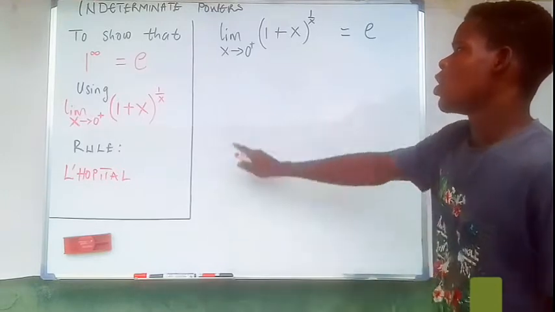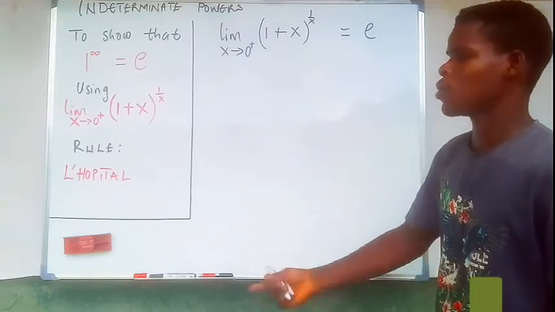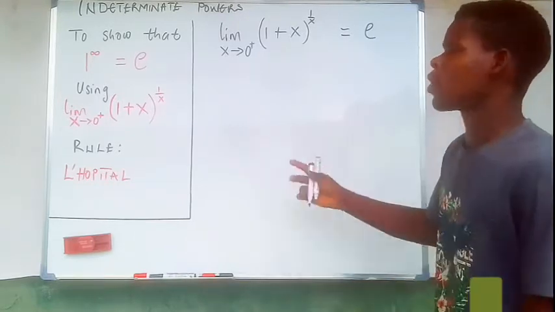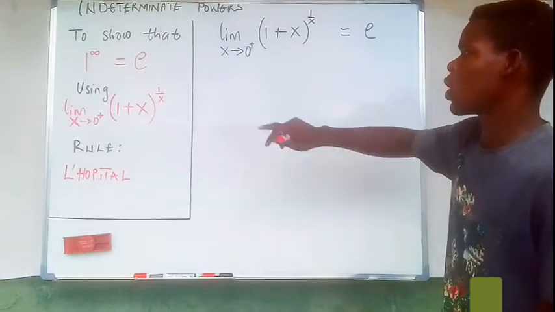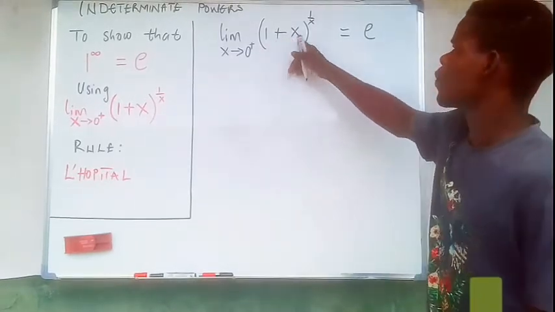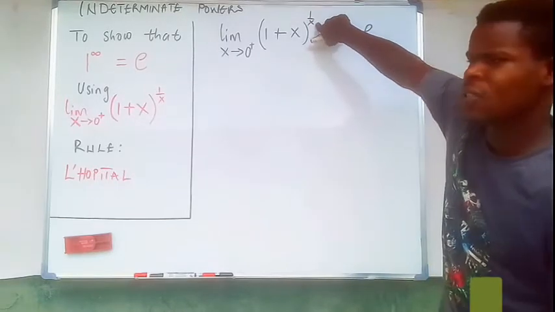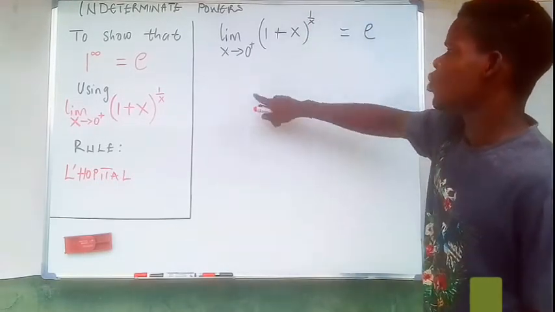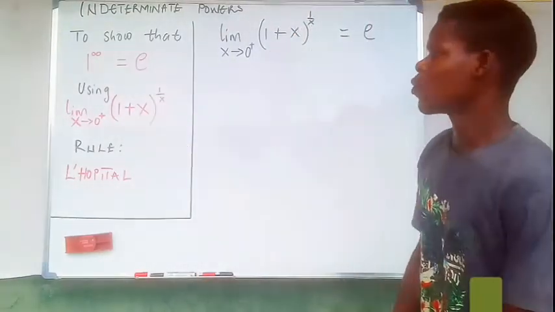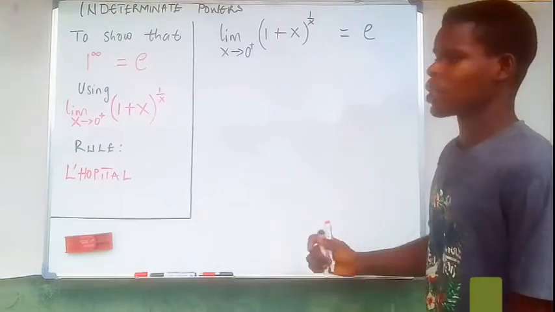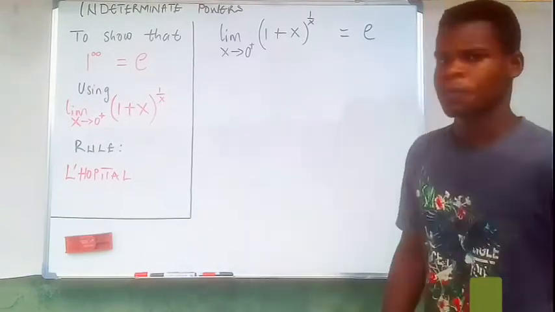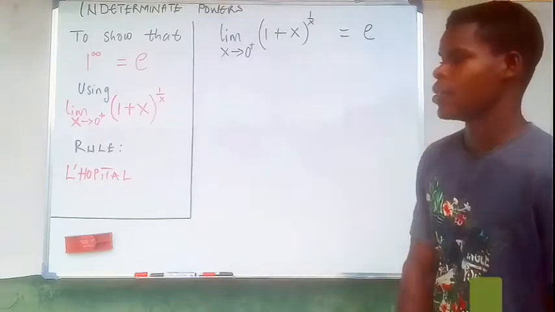Now the thing is this: if you plug in a value where x approaches 0 from the right, a very small number, say 0.001, we're going to have 1 plus almost 0, let's just say 1 plus 0 is 1, raised to the power of 1 divided by 0, which is going to give us infinity. So at the end of the day, we're going to be left with 1 raised to the power infinity. What do you think that would be? Evaluating this limit takes us to a particular value, and that is e. So we want to prove that this is true using this limit right here.